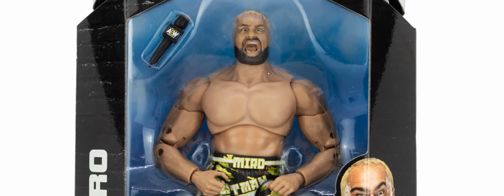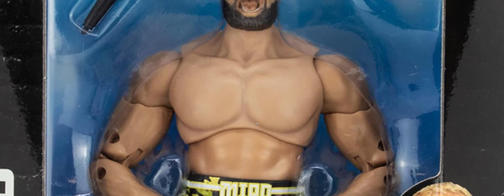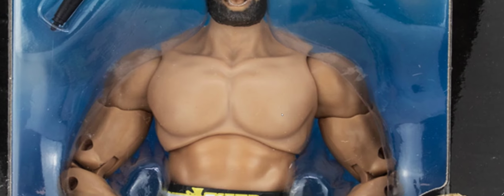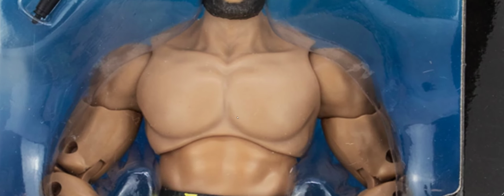Besides one tiny, hardly noticeable thing that, not obsessive, but just makes me angry, I guess you could say. The skin tone. If you look right here very closely, this one is a lot lighter than it is down here on his arms. And it's like they produced all the other parts, his arms and everything, but then when they got to the chest, they kind of messed up on the skin tone. It's hardly noticeable, but it's kind of noticeable. If you look very close, you can tell the difference of color and everything.